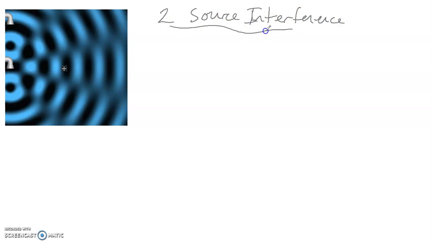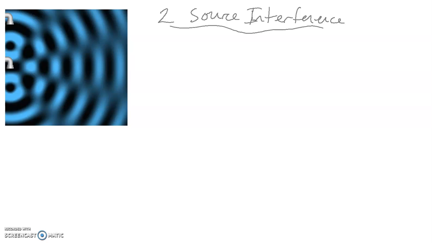So we're going to look at this a little bit and see how this works and what we can do with it. Using the amazing powers of modern technology, I took a screenshot of what we were talking about before, and we are going to look at what is called two-source interference. I'll show you how this works.